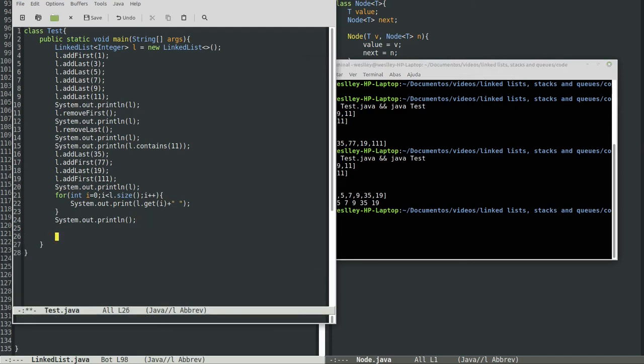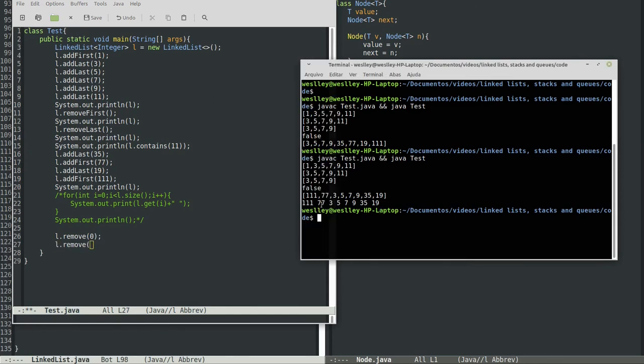Let me just erase this, or at least comment it out. Let's say I want to l.remove at the 0th position, so the first one. Let's just see how many elements we have here: 1, 2, 3, 4, 5, 6, 7, 8.